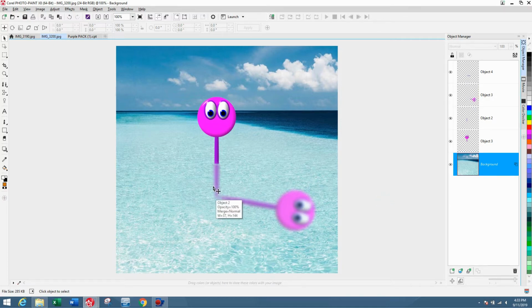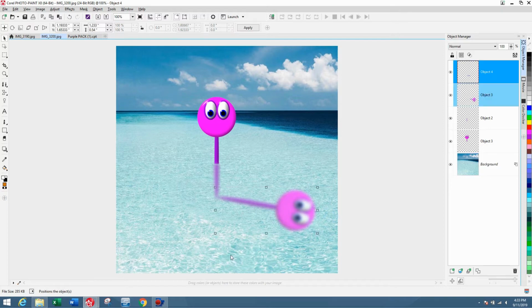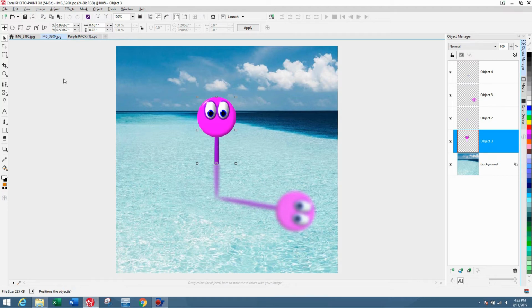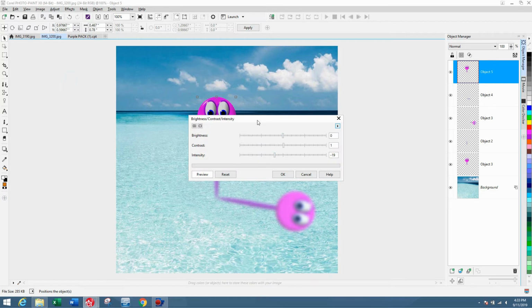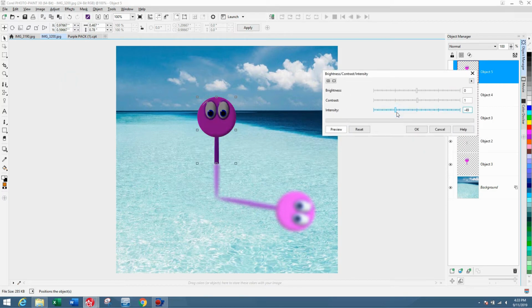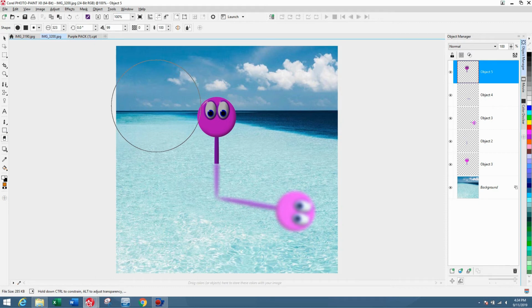Now the bottom half we don't want to adjust for the sun, the light. The light is different underwater. This is what it looks like with the light underwater already. But I do want to change the top part, so I'm going to do Control C, Control V, and I'm going to make it a little bit darker. Maybe we don't want it that dark. Make it that dark. Okay. And in this case, I'm going to have the sun coming this way. And we're going to do the same for his body.